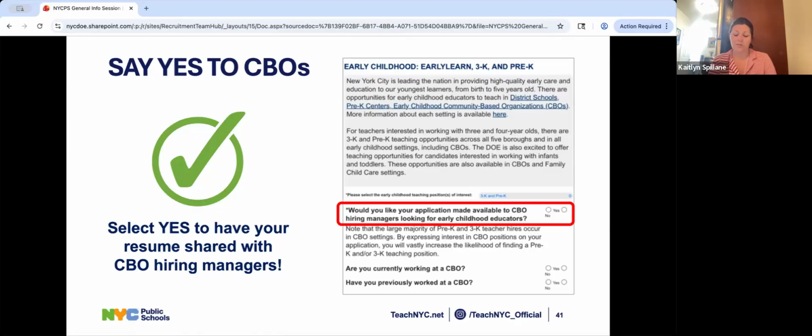So the not yet certified positions may be of interest to some of you that might not be certified by the start of the school year, but are interested in getting classroom teaching experience and earning a salary starting right now. So to learn more, go to teachnycprek.org. And certified teachers working at community-based CBOs and in 4410/4201 programs now make the same starting salary as teachers working in the New York City public school districts and pre-K centers.